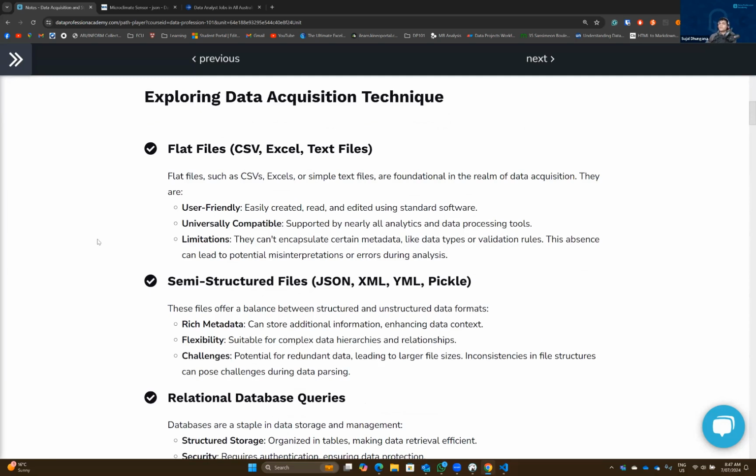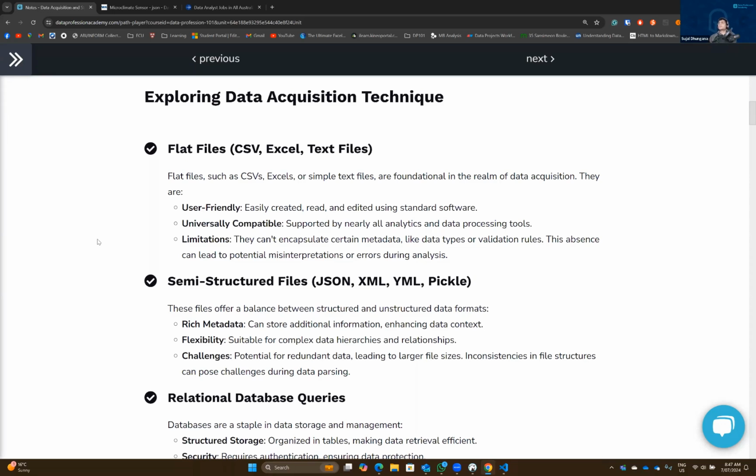In university, when you work on your project or your lab, you will always just work with flat files, which is CSVs and Excel, and you never know all these other data acquisition techniques that exist.